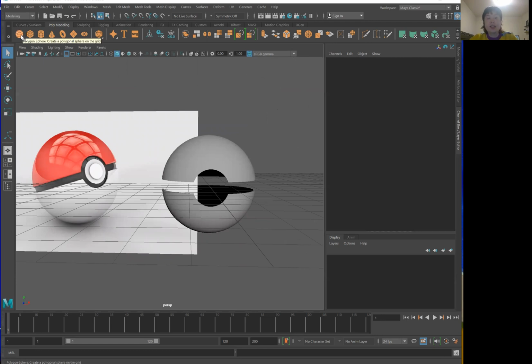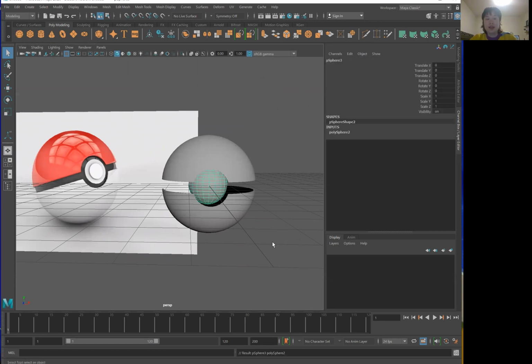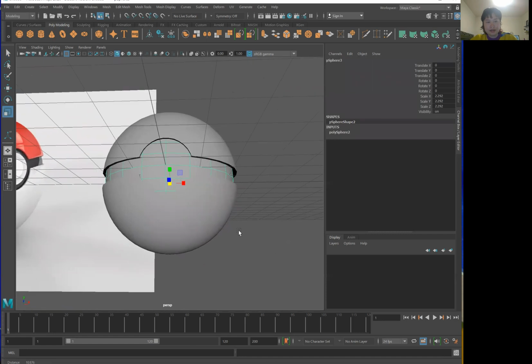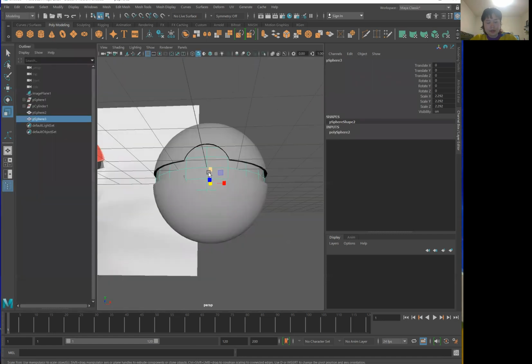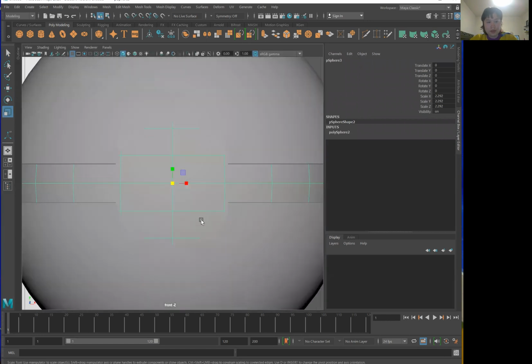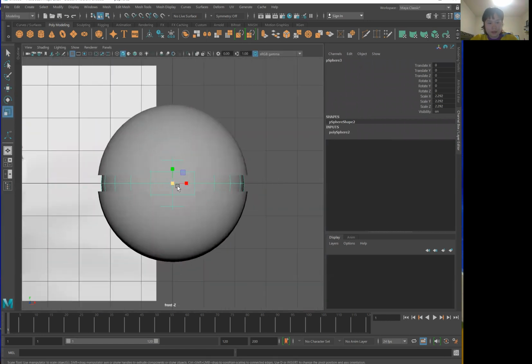So if you just create another sphere, we're going to click on that, scale it up, hit R, and we're just going to make sure it's just right, perfectly lined up. I think that's probably good. And once again, you can just put up the subdivisions to 30 and 30, so we have a nice smooth sphere in there.